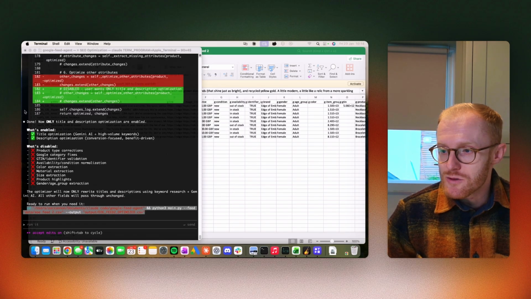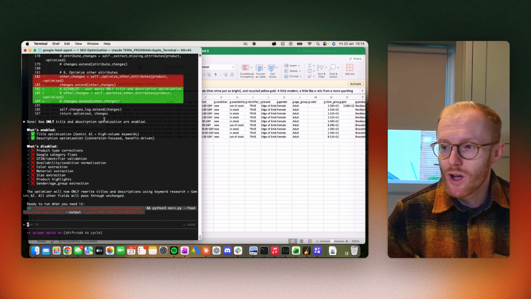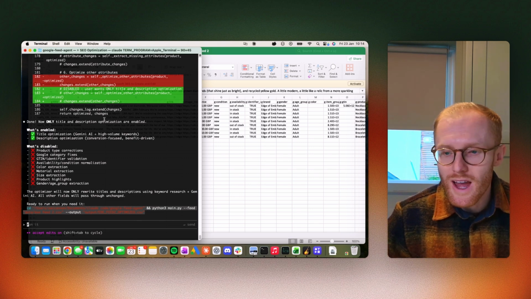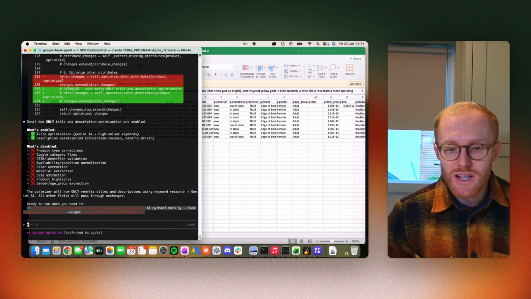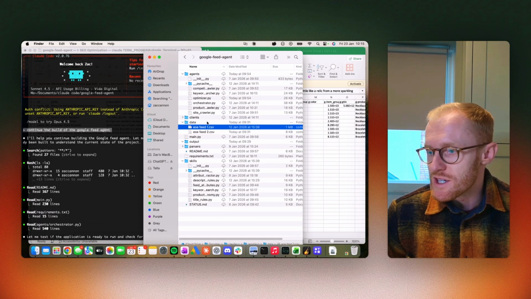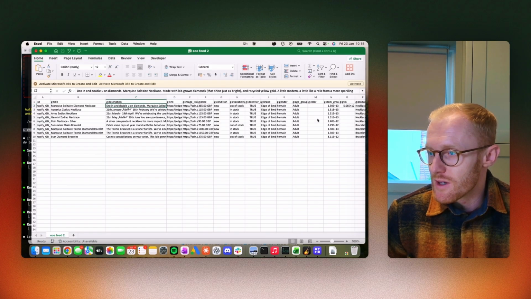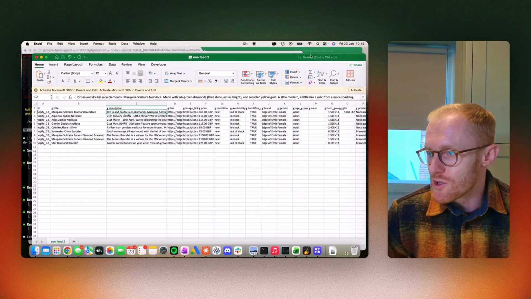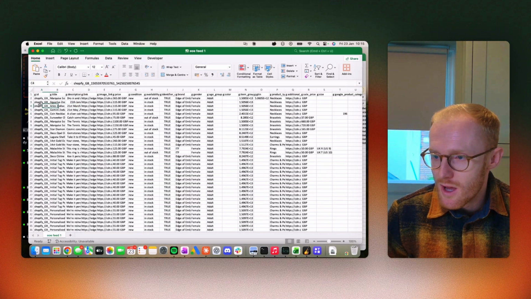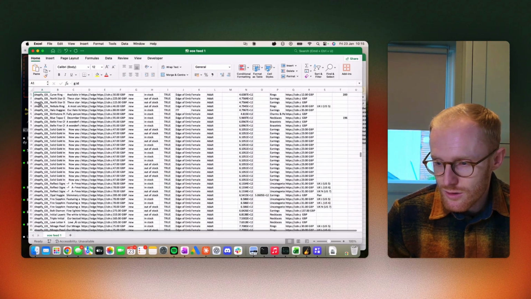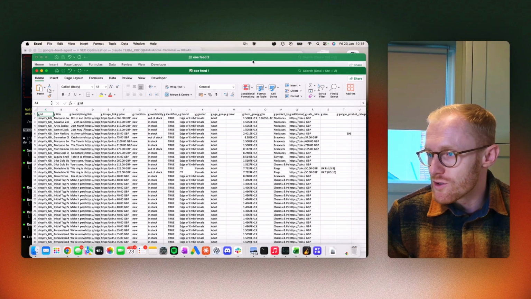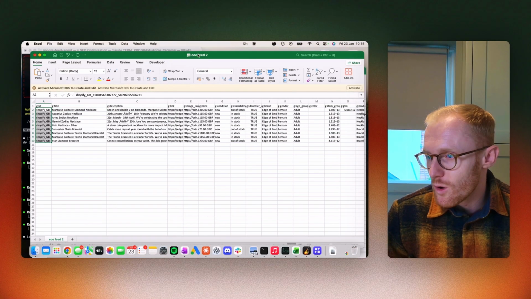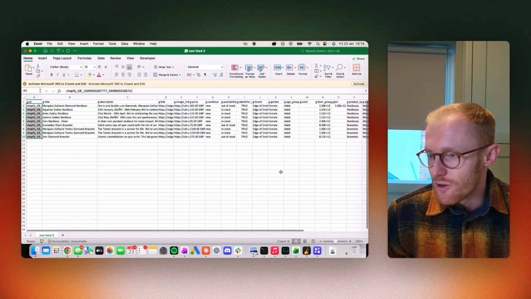So in terms of how this works, once you've set up Claude Code in your terminal, we then load in the CSV into our data folder here. I won't show you the full feed because there are over 1,000 products. This feed has just over 1,200 products, but we'll just do an example one here, which is only 9 products.